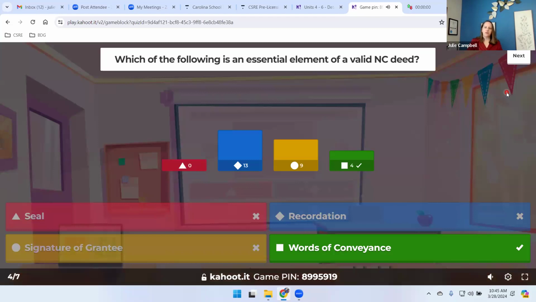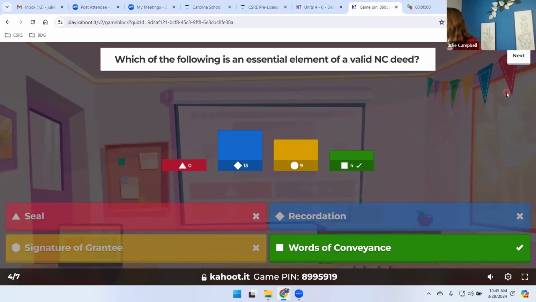What's the judge looking for to determine the validity of the deed? Let's all turn to our books. Let's go back to page 87 and talk about those essential elements that the judge is looking for to determine the validity. So we can see on page 87, the judge needs it to be in writing. The grantor has to have legal capacity. The grantee is named. There's got to be our words of conveyance. This is the answer we were looking for here.